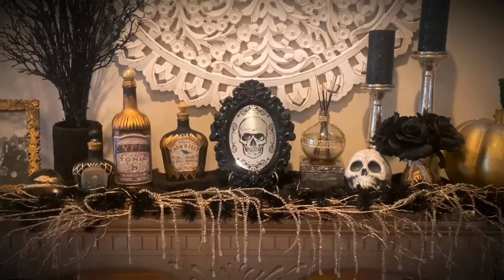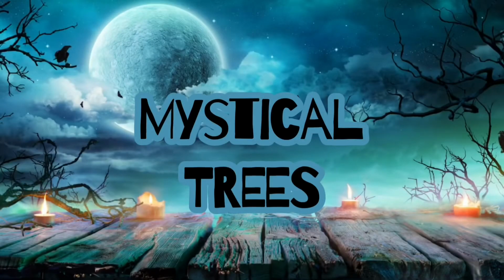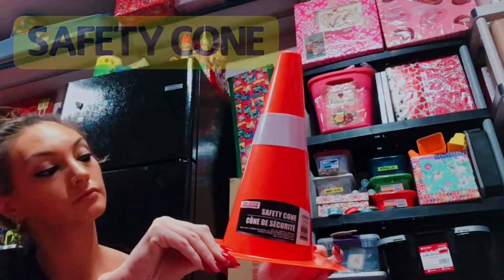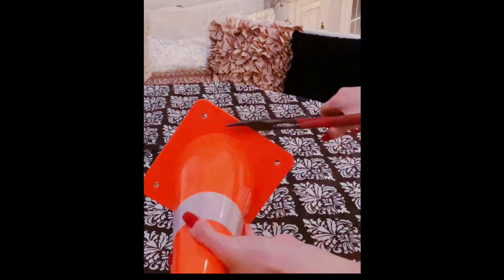We are going to jump right into making my mystical trees. And what we're going to do is start off with a safety cone. This is from the toy section at the Dollar Tree. And I'm just going to start by cutting the base off of that cone with some really heavy-duty utility scissors.